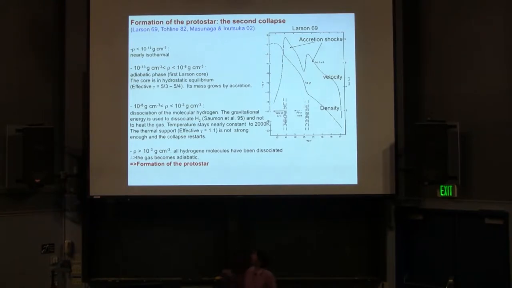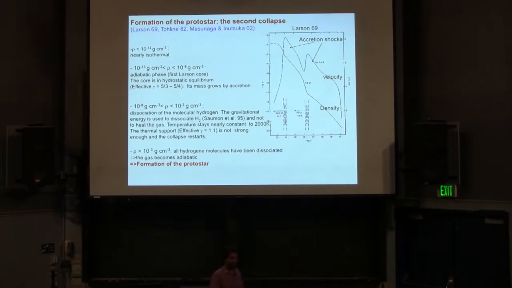Having this whole sequence is extremely difficult because the contrast of scale and density is just enormous. The ratio between the initial densities and stellar densities is like 15 orders of magnitude or something like that. So it's just too large to be attacked. Well, you can do the second collapse, but then you do only that, and your protostar would be extremely tiny in terms of mass. We cannot now, unfortunately, follow the protostar up to very high mass.